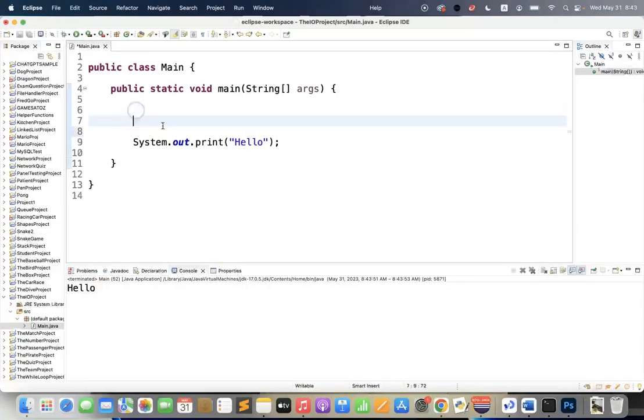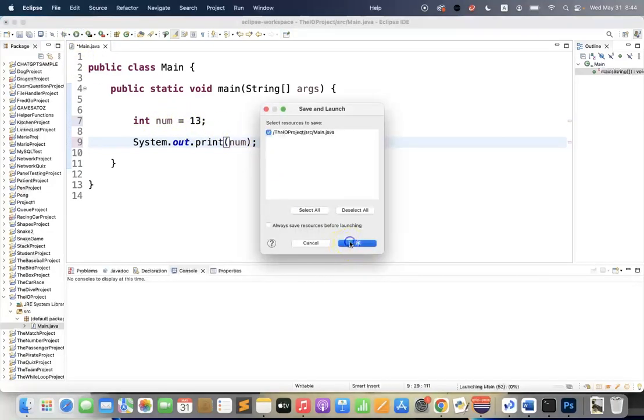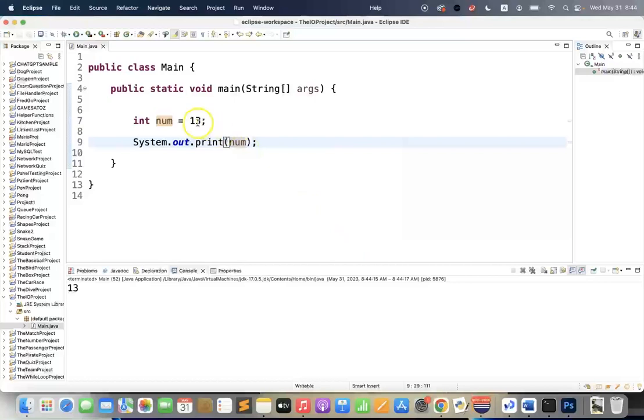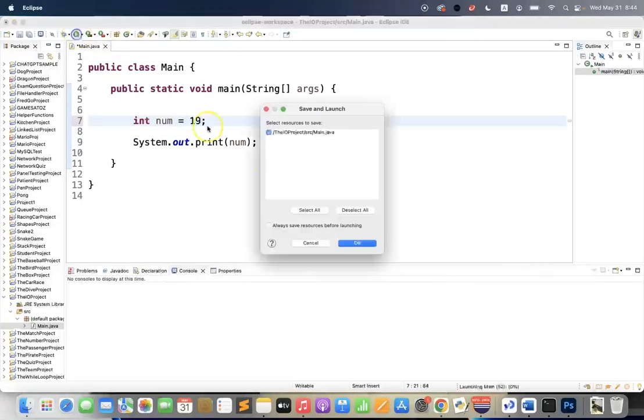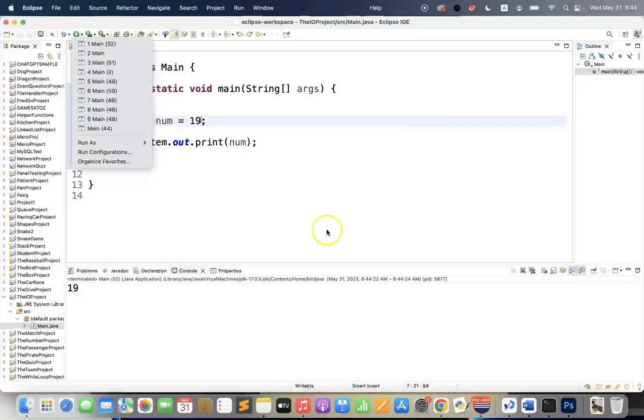Now let's say I also have a variable, num, and I assign it a value, and I want to display this. Then let's just take away my hello message. I just want to print out the variable. Whatever's in the variable, we'll print that out. Okay, so if I change the contents of the variable, I will see that updated in the output.